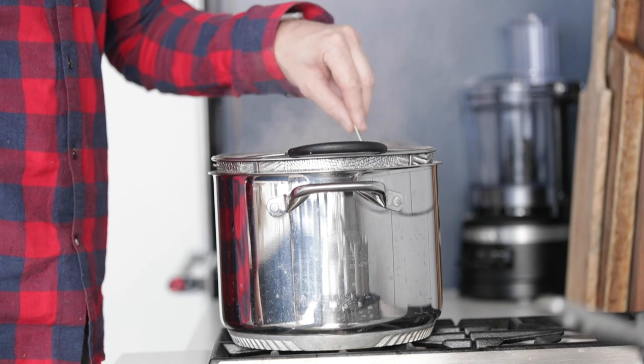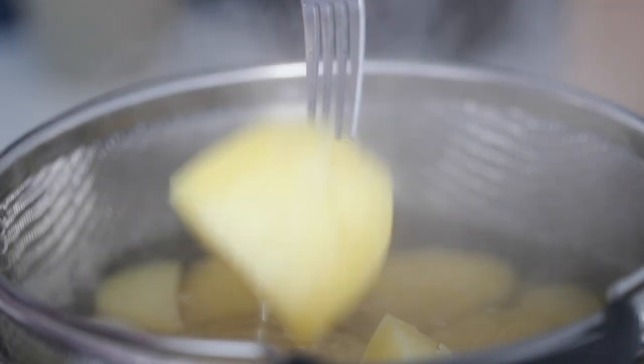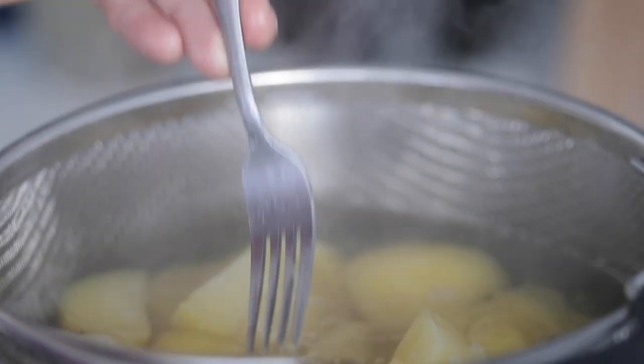Head over and check on those potatoes. The best way to know they're finished is by using a fork — if you stab it, you can pull it up and the potato falls right off. Or if you put a fork through it and the potatoes start to break apart and crumble, that's exactly where you want to be. If you overcook potatoes, they'll start to mush and mash in the pot alone — that's bad. You won't be able to add all that cream and butter to enhance the flavors. Keep an eye on it — I'm thinking maybe 10, 12, 15 minutes max in that water.